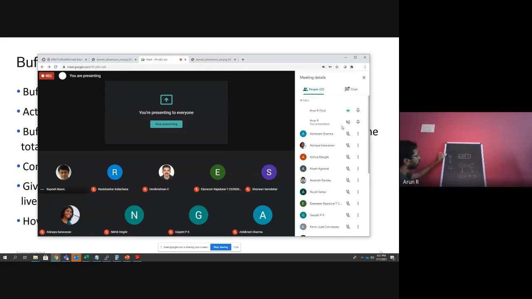So this is a case where two operations may be dependent, but still they cannot share the same buffer.